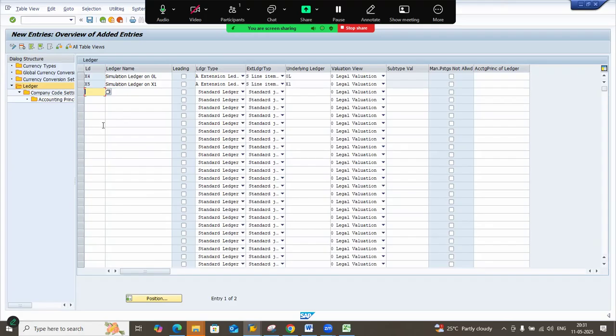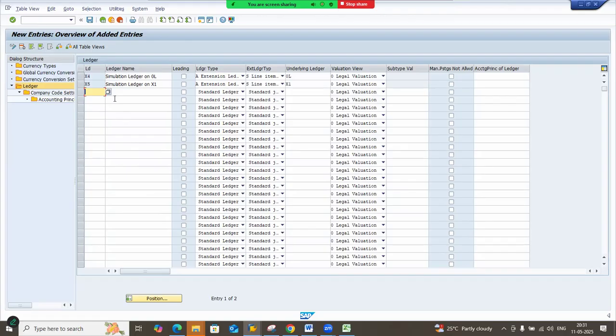This will be helpful for everybody. In an interview, they might ask how you create the standard ledgers and extension ledgers. You can say standard ledgers are of two types: one is the leading ledger, another is the non-leading ledger. The leading ledger we are not going to create by default; it will be created by SAP itself. We will just use it for posting for real-time purposes. And the non-leading ledger will be used for reporting purposes; we have to create it under the standard ledger itself.